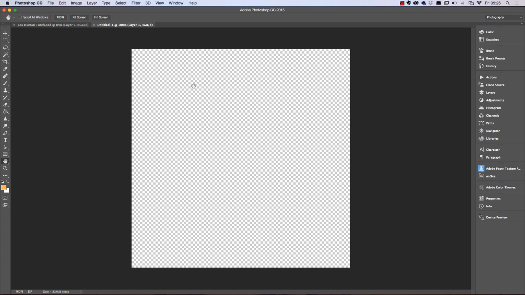And to create the brush, really simple. We're going to use the lasso tool. We're going to draw a few shapes. And remember, this is going to be flesh coming from the face, so think of that when you're actually drawing the shapes there. We need to make sure that the lasso tool is on Add to Selection, which is the second button at the top on the options bar. And we're going to do some small areas, some larger areas.